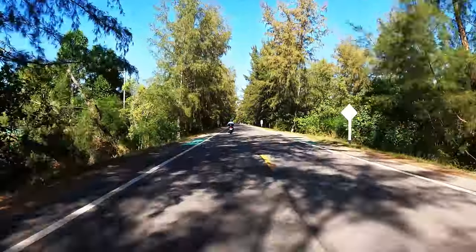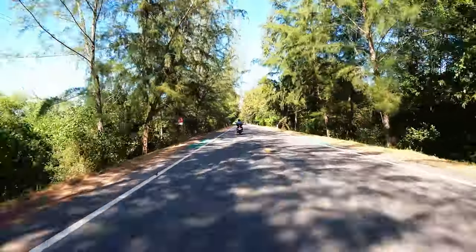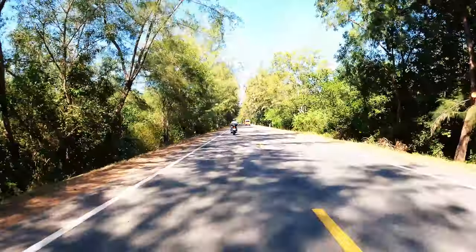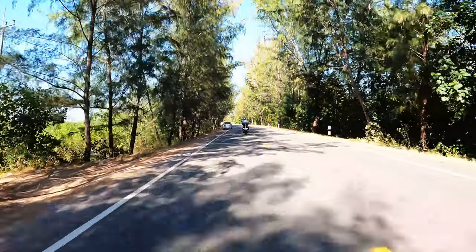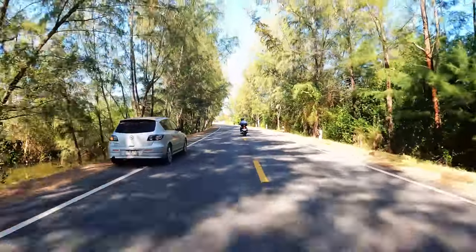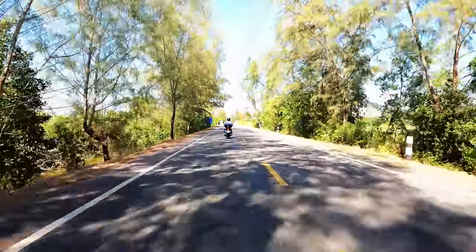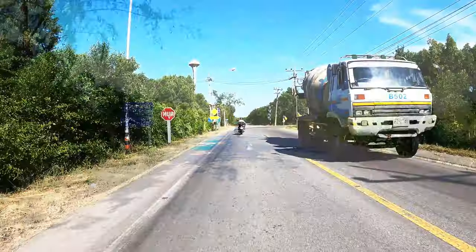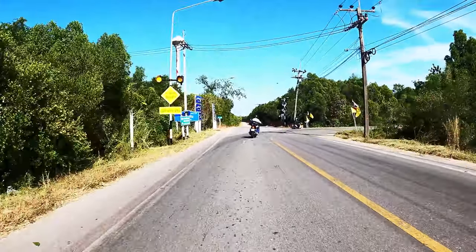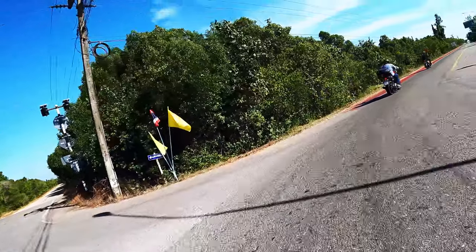Absolutely beautiful. Jim and I are having a blast, guys. And we have no particular schedule. I think Jim's going to go back to Eastside Pattaya tomorrow. I don't know what I'm going to do. I may just decide to hang out down here somewhere for a day or two. Who knows? Oh, okay. Right first and then left up here, I think, goes across the bridge.